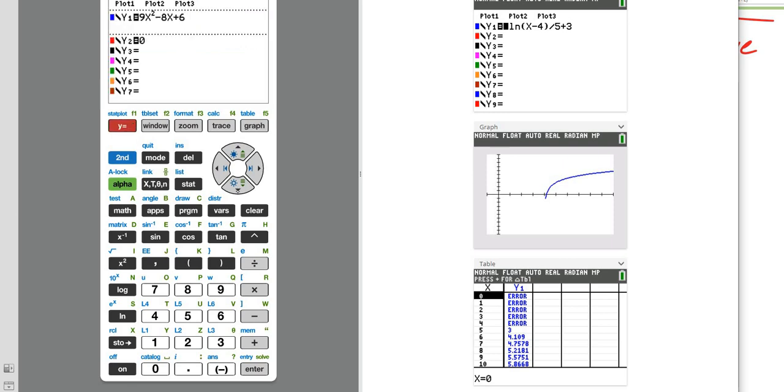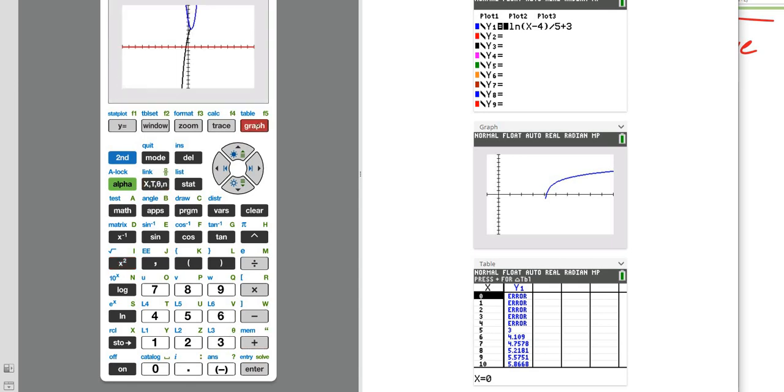Well, I'll pop this in as my y3 just so you guys can see. So 3x cubed minus 4x squared plus 6x plus 3. So let's have a look at it in our graph. Can you see that there's no turning points? It just goes and goes up forever.